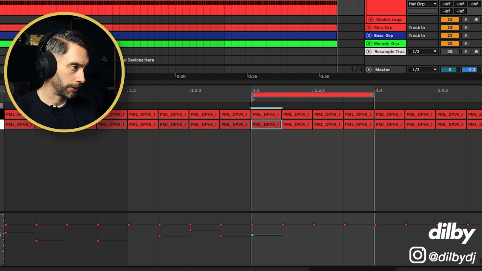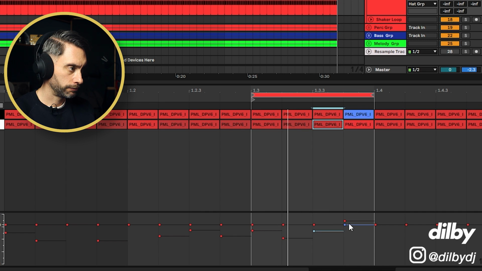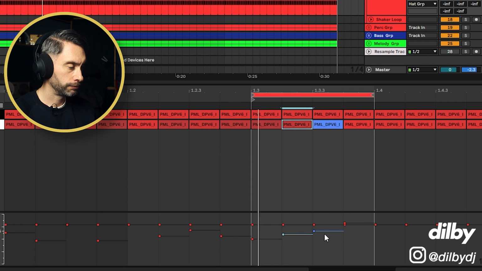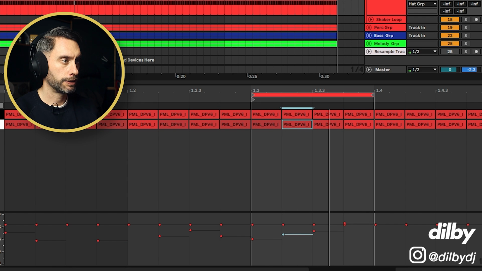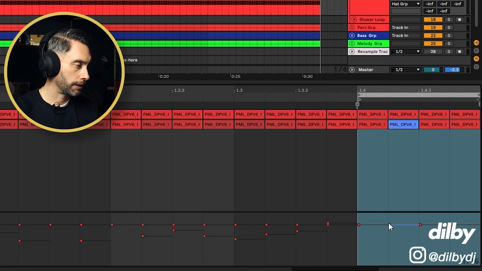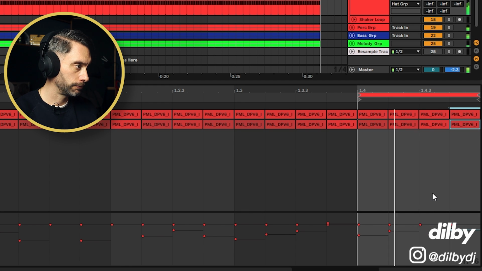Now here's another one. If we go a little bit of emphasis on the downbeat, down, up, and then the highest one here. Right, this is a commonly used pattern in Afro house. So it's kind of like rising up in volume, and in a variation of that, we can have the lowest down, highest down.